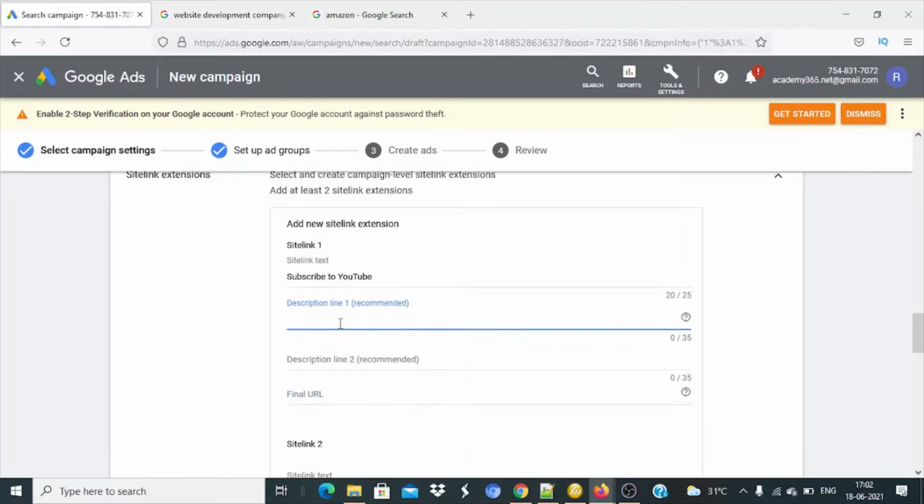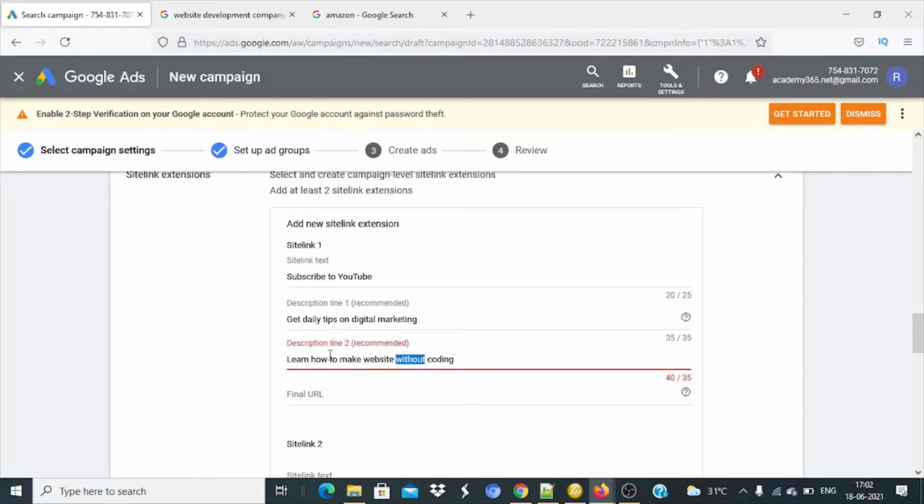We can describe: get daily tips on digital marketing. Okay, so 35 characters is the limit here. You will not be allowed to submit if you exceed the character limit. Learn how to make website without coding.